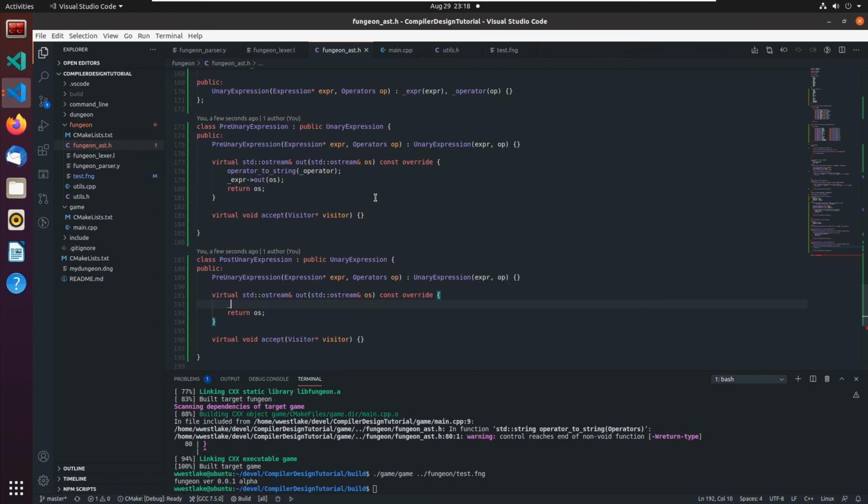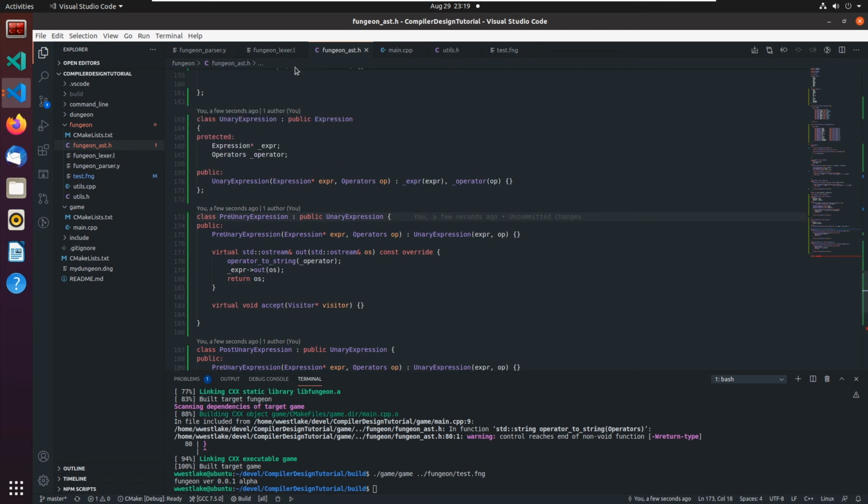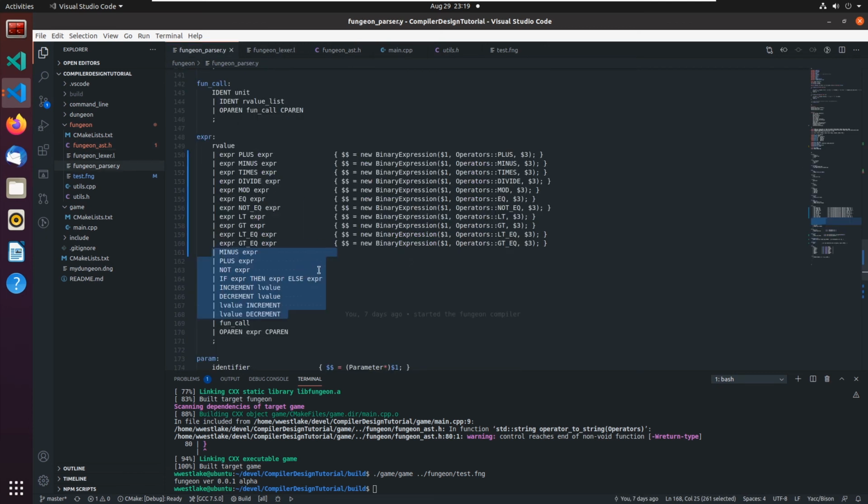What we want to do is go _expression pointer out OS, and then operator toString operator, we'll do it after, like that. So now we've got pre-unary expression, post-unary expression. We can go back to here. Okay, so minus, we can just start by grabbing this.